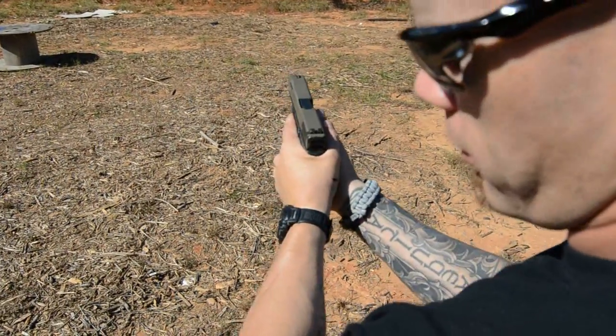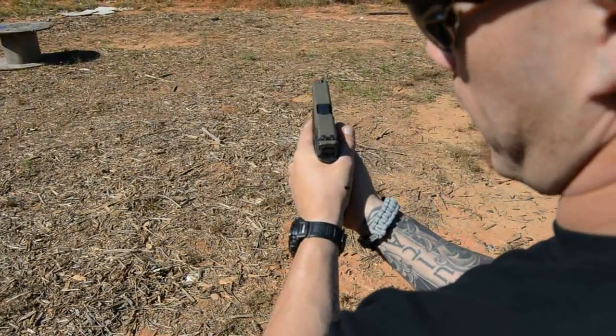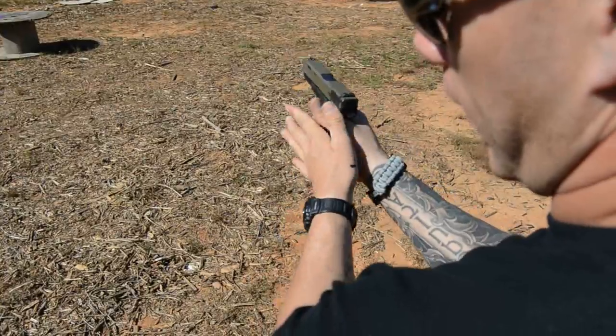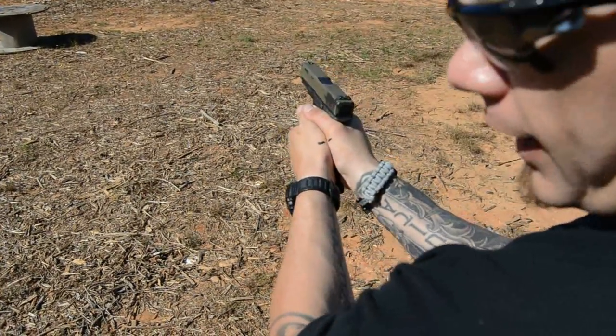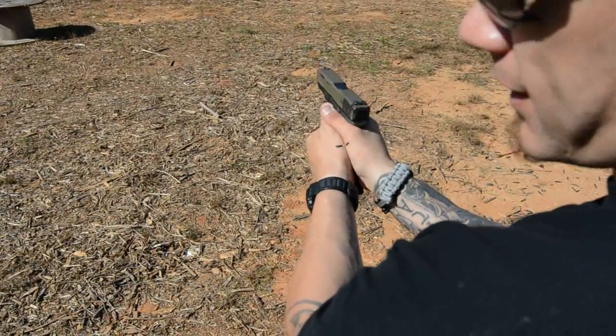Now, as a left-handed shooter, when I want to transition the weapon to my right hand, or as a right-handed shooter when I want to transition the weapon to my left, I open up a gap in the frame, I transition my hand over, and I reestablish my grip. These two lines that I have drawn on my hand, which can be done by your practice partner, allow you to get that consistent grip.